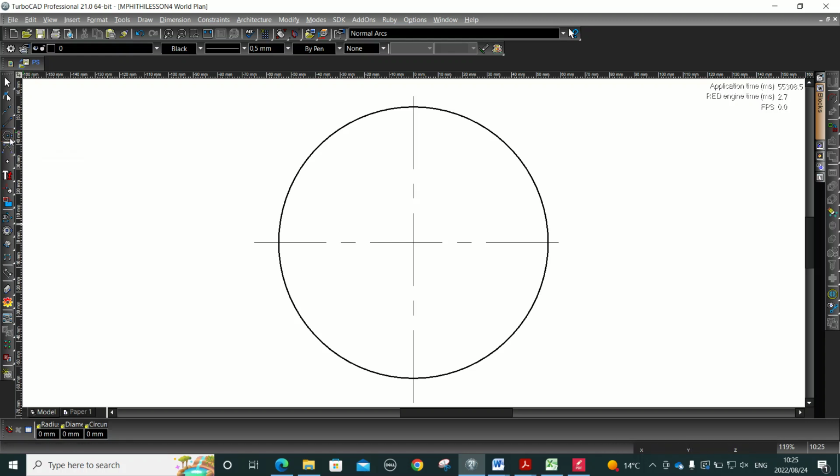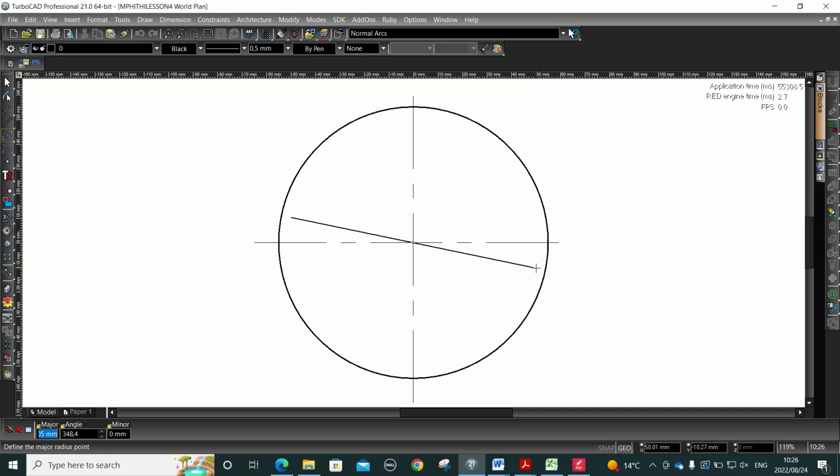I'll go to my circle tool. I press and hold until this menu pops out, and then I select the rotated ellipse. Now I go to the center of my center lines, I press I, so my ellipse will start there from the center. Now I need to define the major diameter. The major diameter we said is 110, but in this case we always work with the radius.